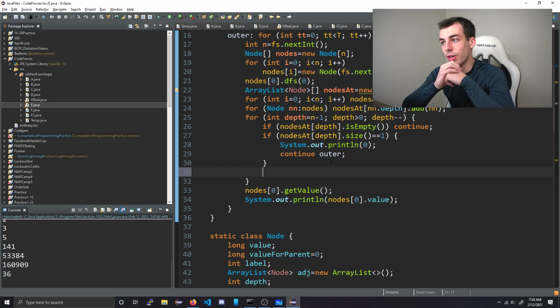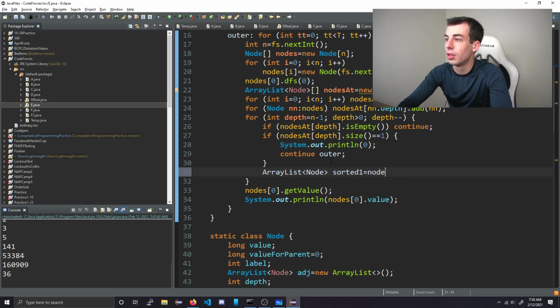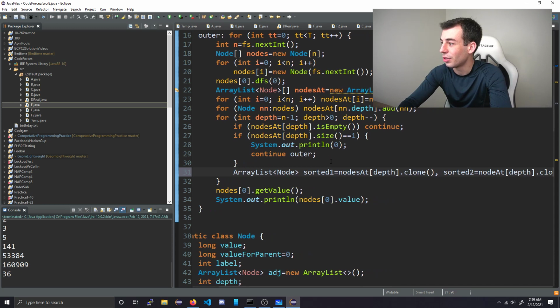It's not just a chain. Array list node sorted 1 equals nodes at a depth dot clone, sorted 2 equals nodes at depth dot clone.